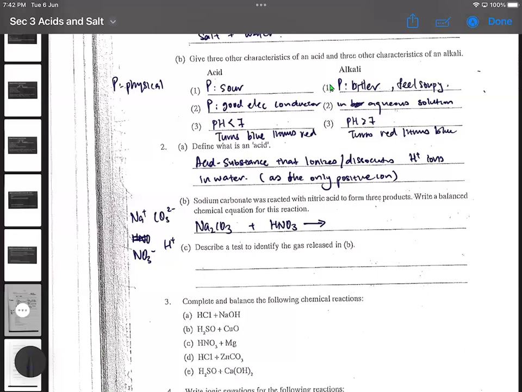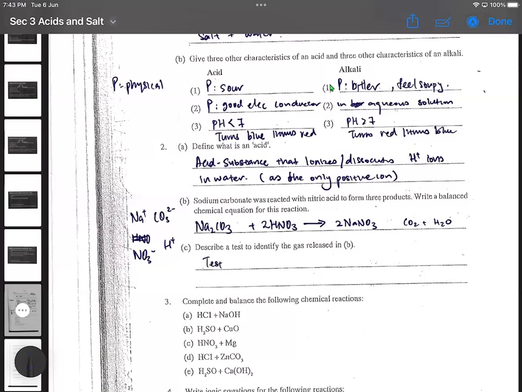Because it's an acid carbonate reaction, we will get a gas, which is CO2. You'll get water, and the salt that we get will be sodium nitrate, because nitric acid will produce nitrate salts. So sodium nitrate, we have NaNO3. To balance the equation, we need to put a 2 in front of Na for the sodium, and then because of the 2 nitrate, I'm going to put 2 in front of the acid. Okay, that's all.